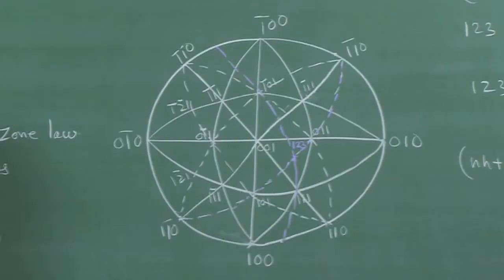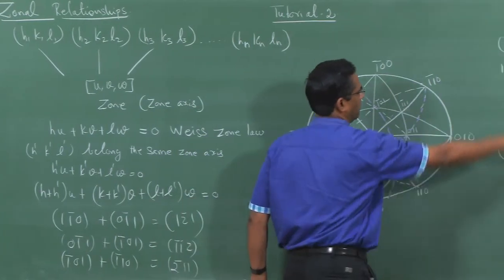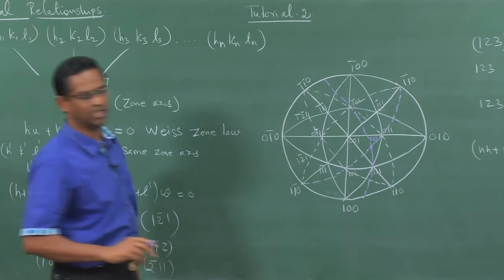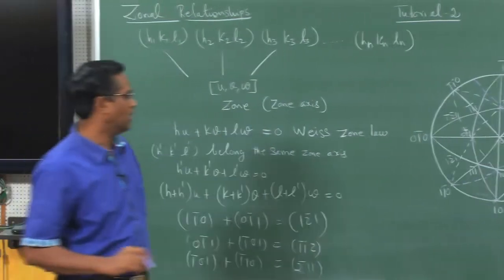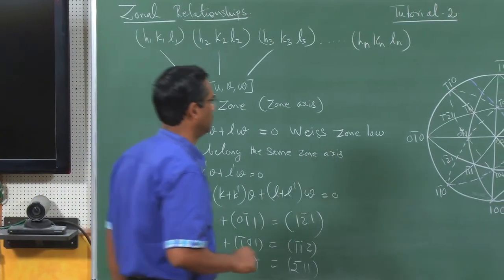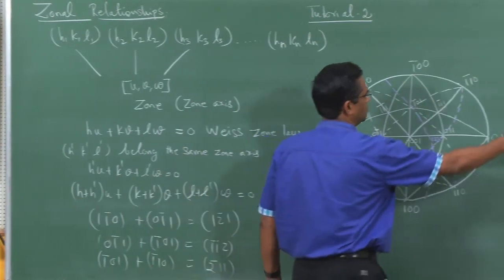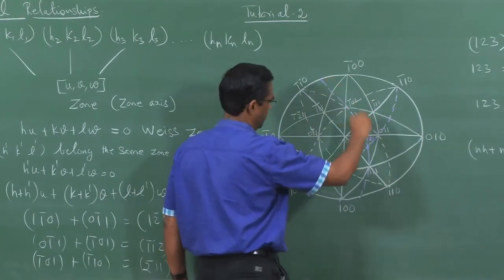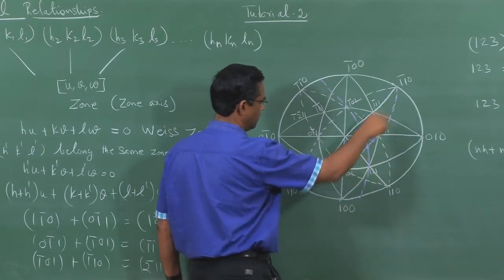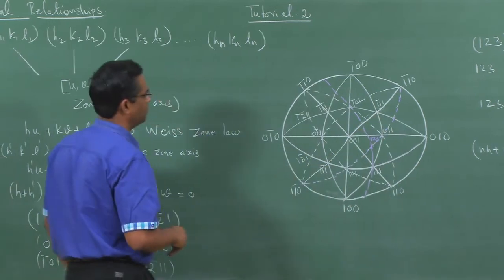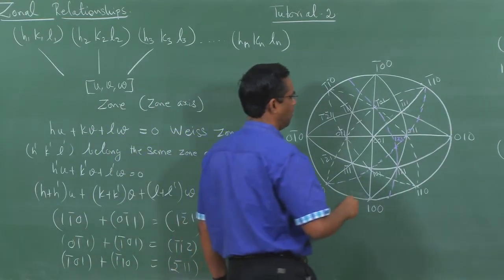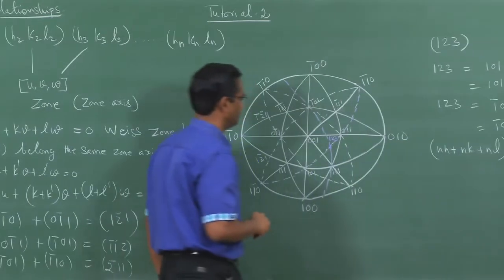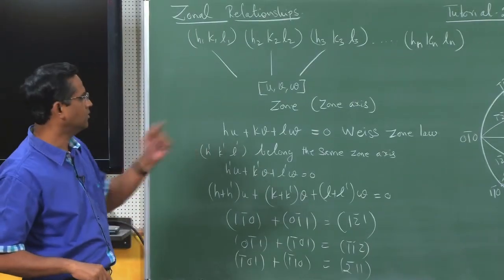So, this is how you should visualize this kind of relationship on the stereogram, how to look at this kind of poles which are intersecting on this simple stereogram. So, you have the zonal relationship. These also will fall into this category. So, I think I'll stop here with the zone axis problem.